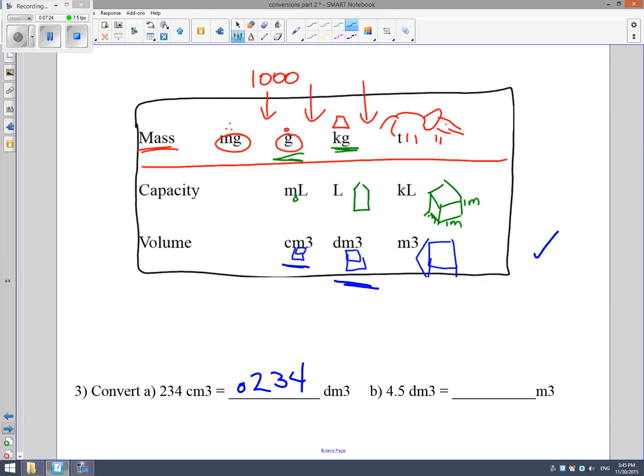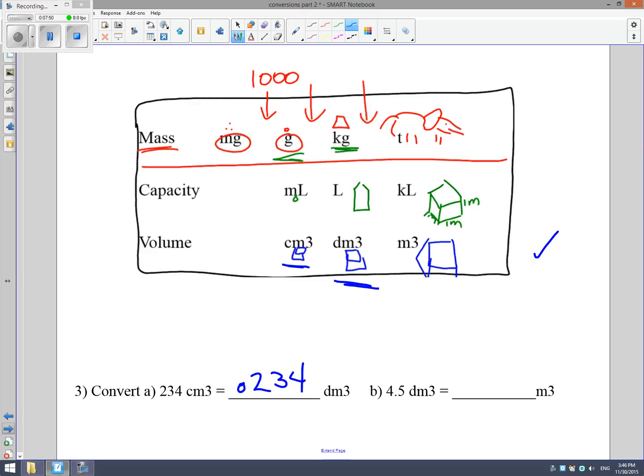Use your calculator if you like, if that's messing you up, by all means. Many of you might have even known you were dividing and then just went to the right by mistake. I'm not quite sure what was going on. But logic says there's no way I can have 234 of these small little centimeters and have 234,000 of these larger cubes. They just don't convert to the same amount of volume.